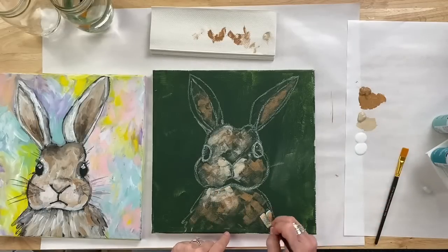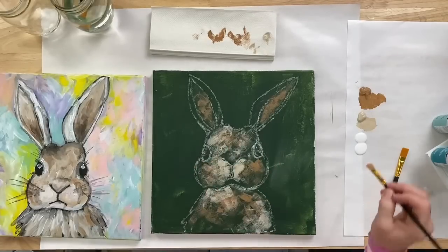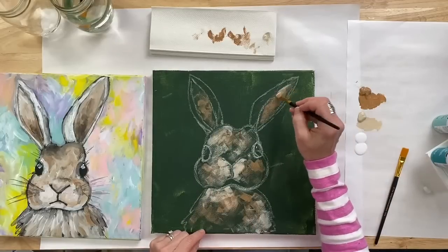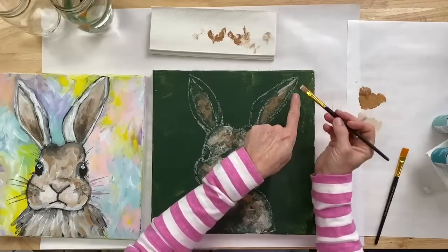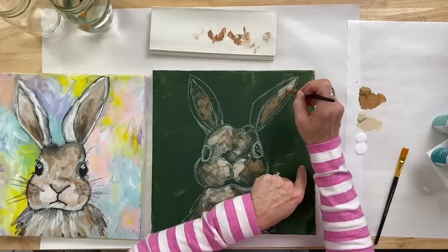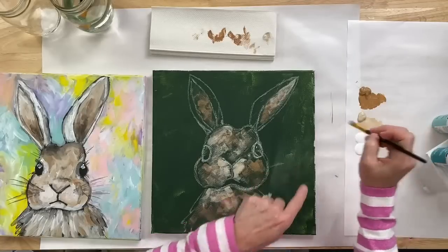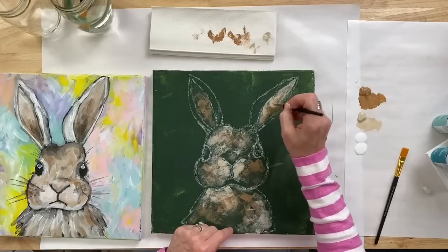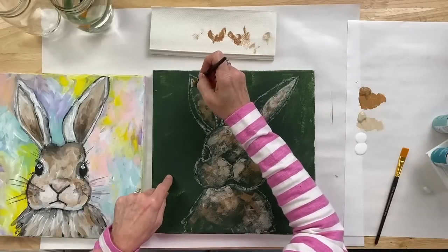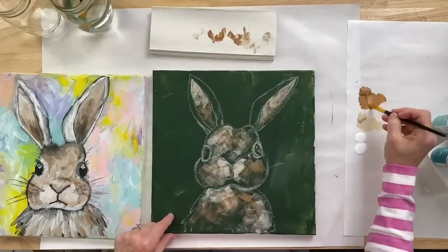But then I'm gonna jump over here because I want that brown and that tan to just start layering on top of itself. I'm gonna go up to the little top of the ear. And you can use just the chisel edge, which is the flat part of the brush, for these really thin areas, like the top of his ear. But then you always want to do that same loose stroke in the bigger areas. I'm gonna do the same. I'm gonna use the chisel edge just to get color in the tip of his, inside of his ear.